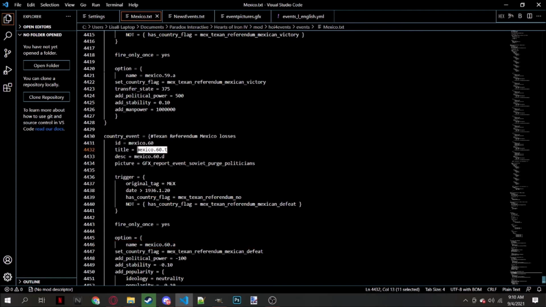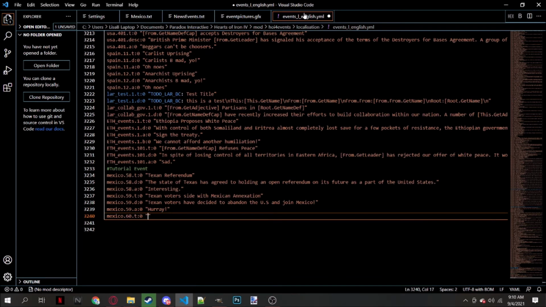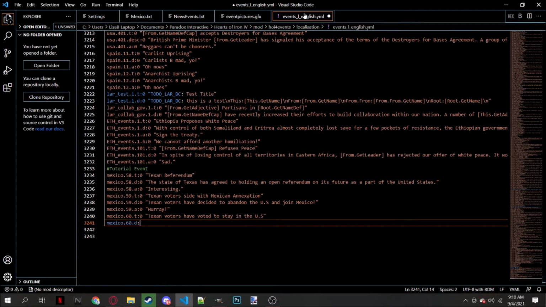And then for this one, let's say Texan voters have voted to stay in the US. So let's say Texan voters have decided to cave to American propaganda and decided to remain in the United States.